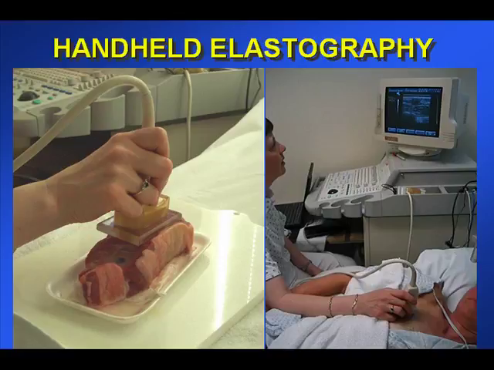Here's handheld elastography on a chunk of steak and then also on a real patient, showing the typical technique where you rest part of the forearm on the patient and apply a very, very mild or gentle compression to the tissue to perform the elastogram. Typically, the amount of pressure applied is almost imperceptible to the patient. We only need less than 1% compression of the tissue, so the pre and post compression images don't look hardly any different from one another, and the patient hardly can feel it. So it's a very, very gentle procedure.